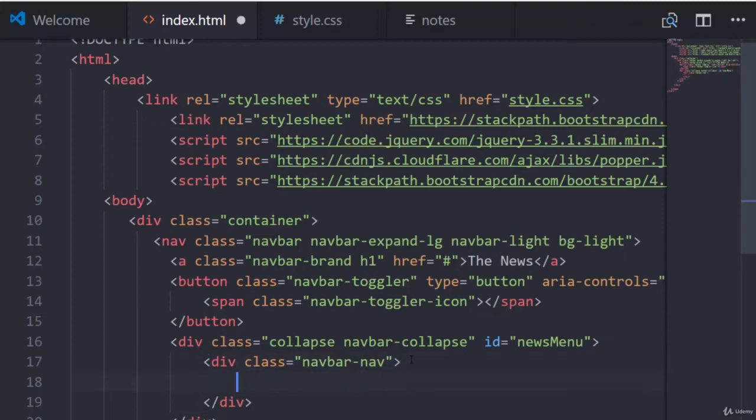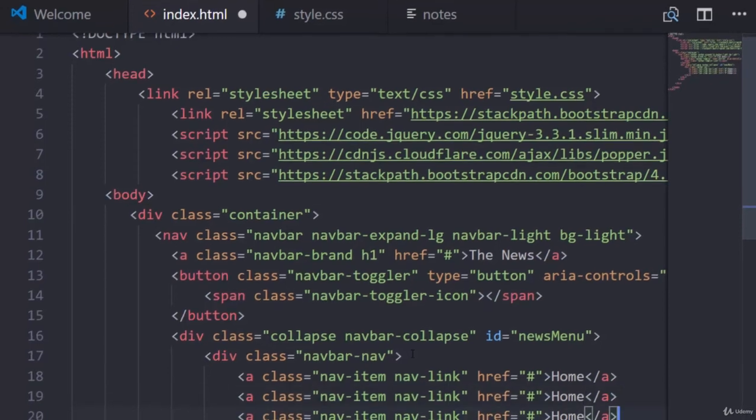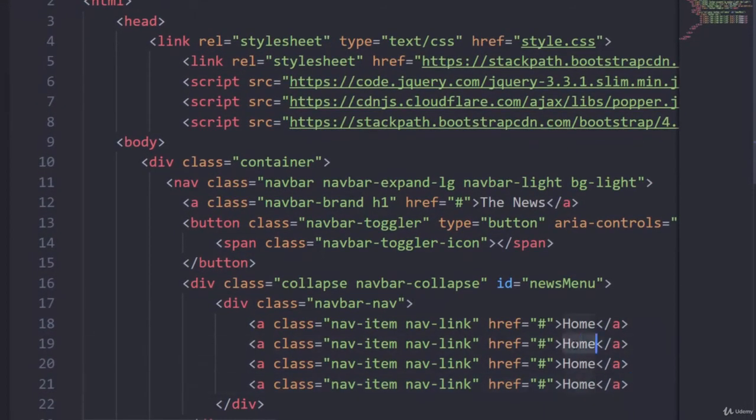So the items which we are going to have in this nav are going to be links. So we type in a class equals nav-item, which is going to mean that these links are nothing but the navigation items, which is a nav-link. Let's say the href for now for each one of those links is hash. And let's end the tag over here, and let's have some name like home, contact, about, etc. and everything like that over here. So these are just the dummy names. If you want to change it, you can do so as well. So once we have this thing, we are now pretty much good to go.